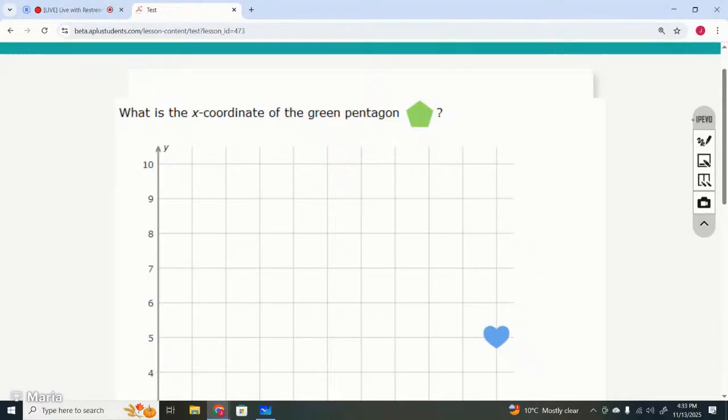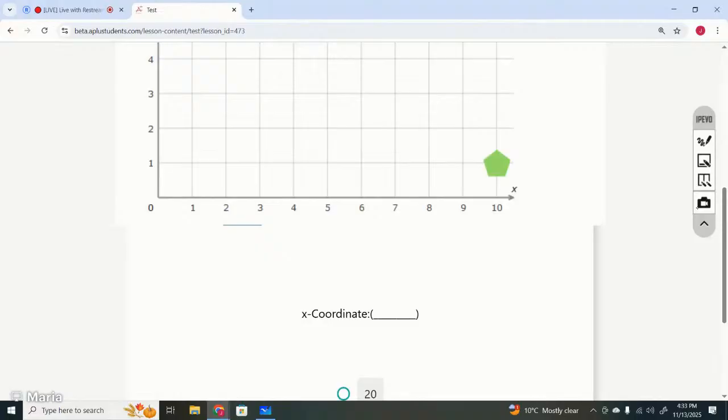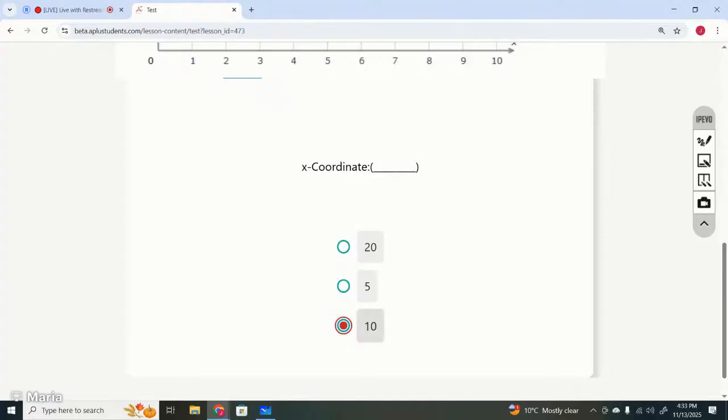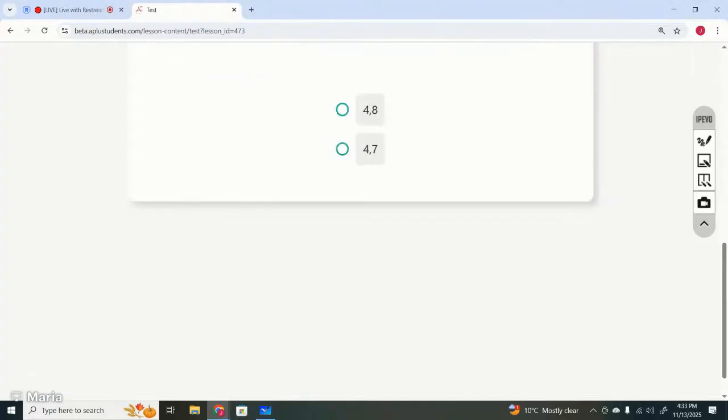What is the x coordinate of the green pentagon? So here is the green pentagon. Just match it to the x-axis, so it will be 10. Option number 3 is the correct option.